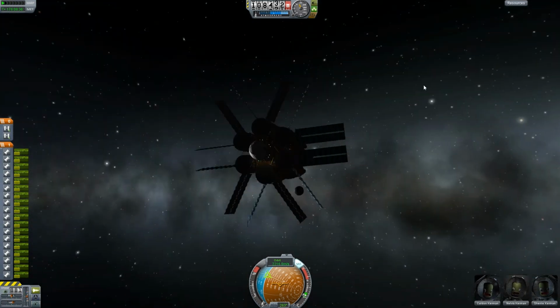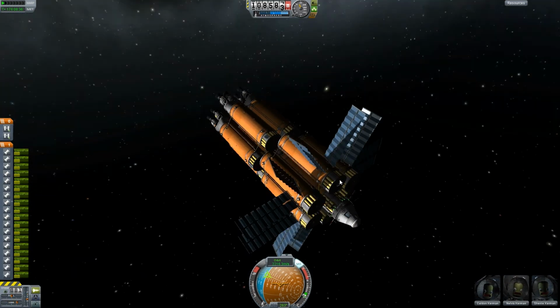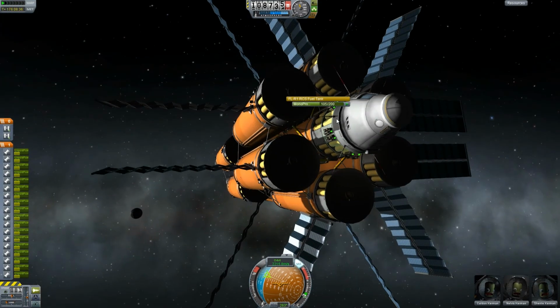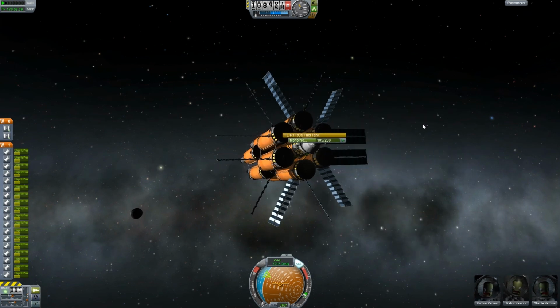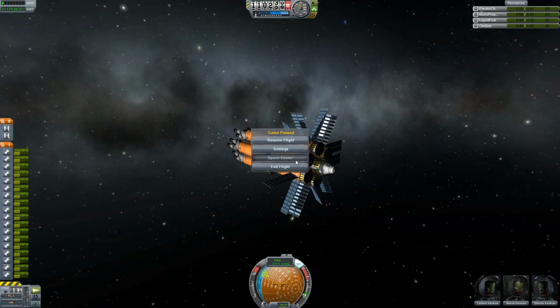So I'm going to take a look next time. I'm going to relaunch it, take a look where it failed, and if I see that this one failed, I'm going to go back and reinforce this one, including the actual SAS. So I'm going to have a strut between the SAS and my main tank, and a strut between the tank and my main actual structure itself. And after this, I'm going to go back to my space center.